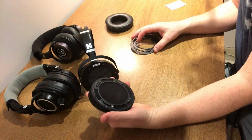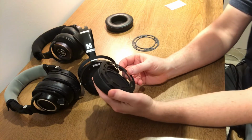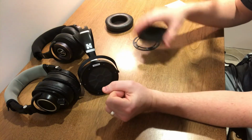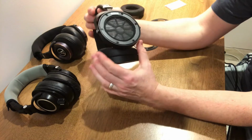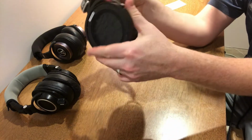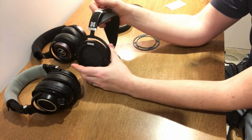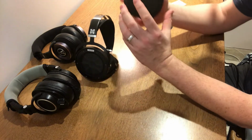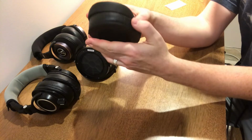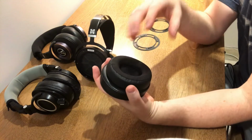Yeah, I think that's glued on there. And that's the replacement ring. That is what they look like without the pad on it. Brainwavz versus the factory. The Brainwavz are a little bit bigger.